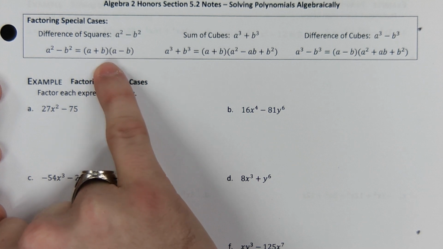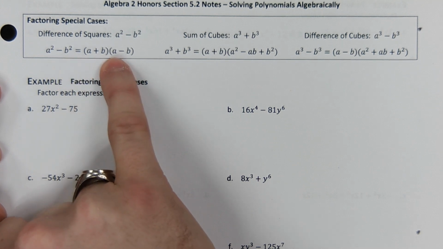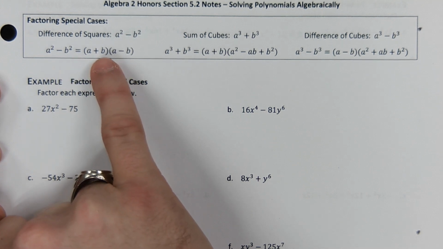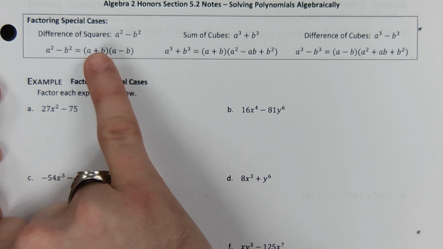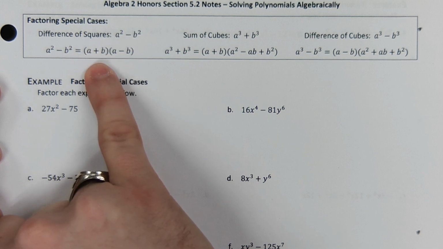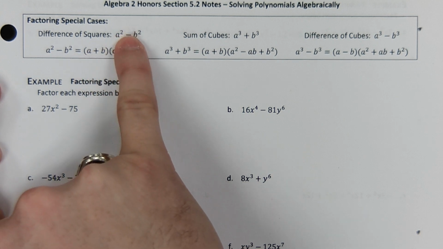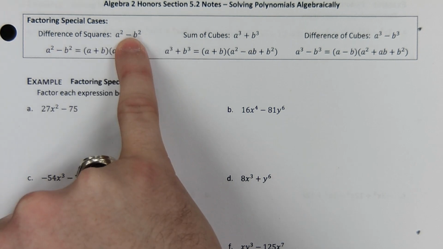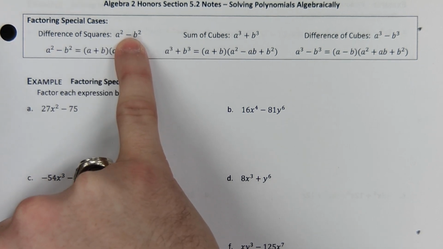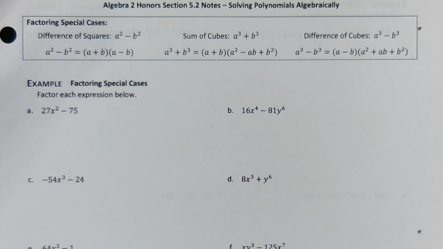These are conjugates. So we use this skill for complex conjugates. We use this skill for irrational conjugates. We've done it at least twice this year already. And you should remember it, I hope, fingers crossed, from Algebra 1. A squared minus B squared, difference of 2 squares, instantly factors A plus B, A minus B.